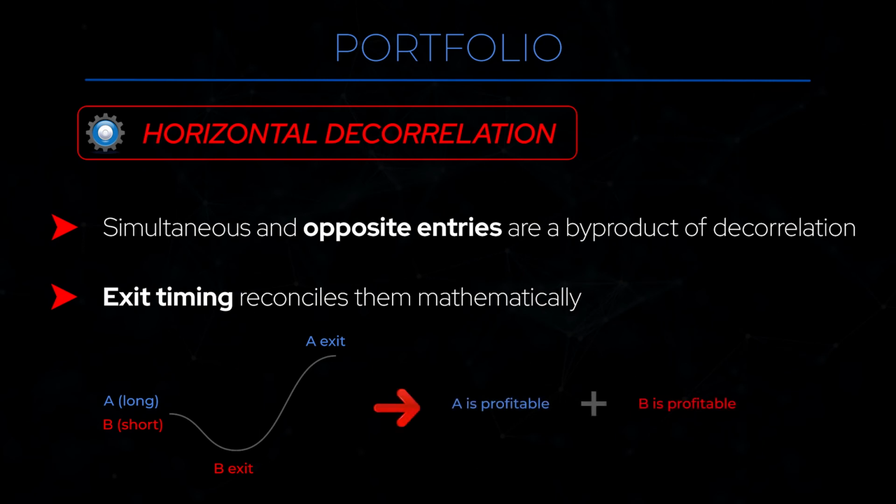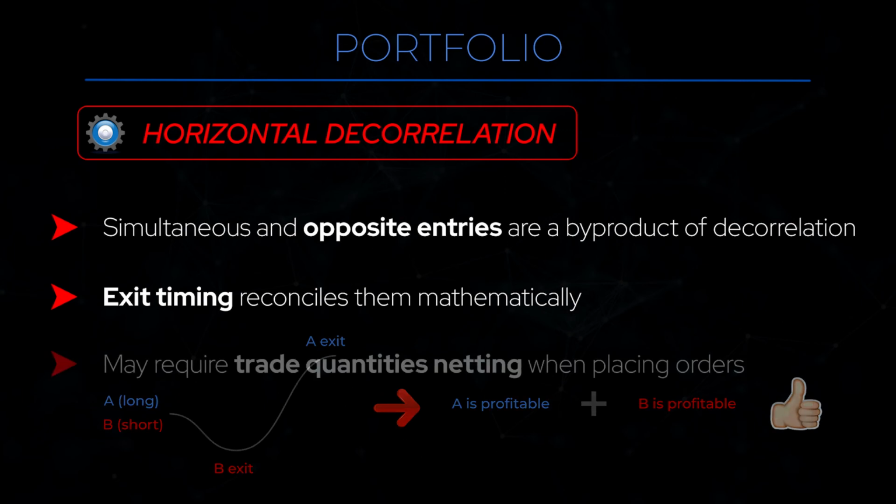As you can see in this illustration, two opposite trades can still make sense as long as entries and exits talk to each other in a way that yields positive expectancy for each system individually. And combining these seemingly contradicting systems within a given portfolio is a very substantial way that decorrelation is achieved. From a trade execution standpoint, it might require some adjustments in your workflow too.